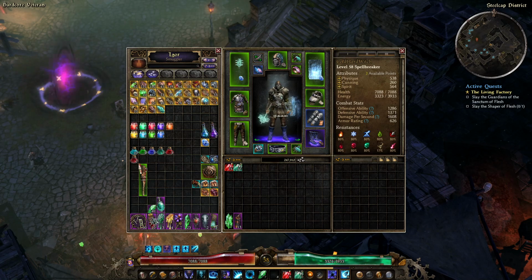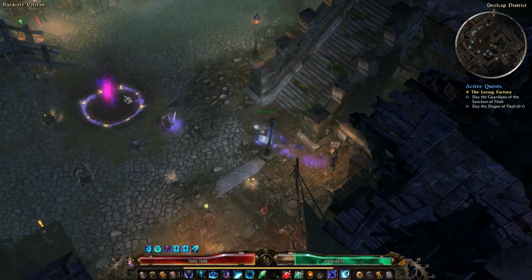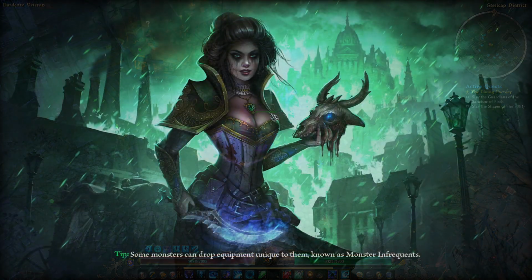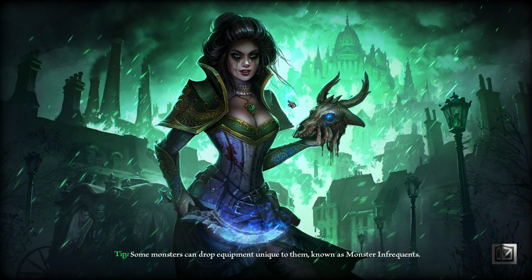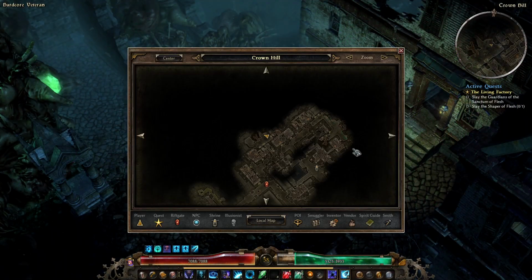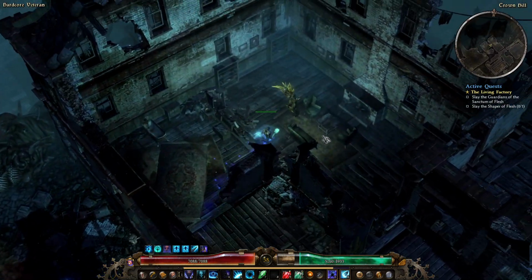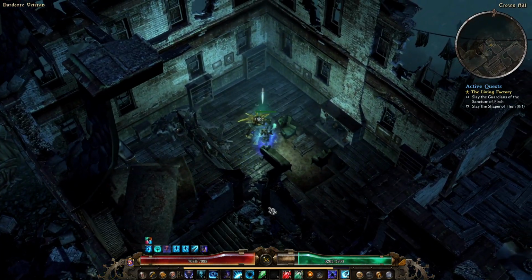No, I take that back. We're going to kill Theoden first, and then we will do the Hidden Path. So, let's head on into the Sanctum of Flesh, or the Factory of whatever, over here. And we'll fight Theoden first, then we will go do the Hidden Path.